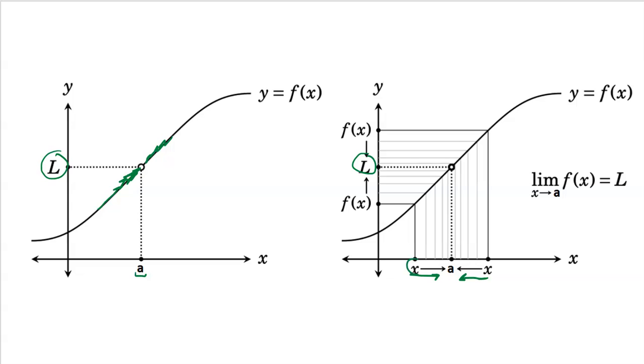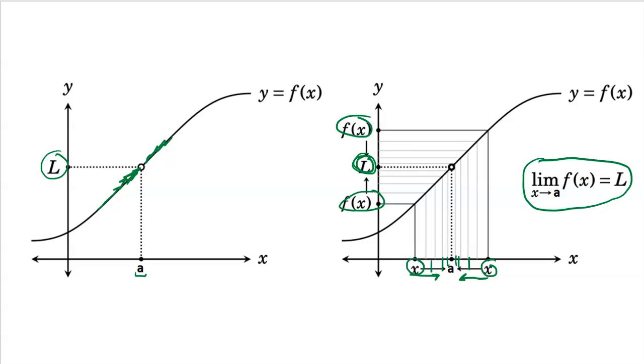So we might start off a little bit far to the left of a, and then we plug in x and we get f of x. That's what functions do. You plug in x, you get y. And then maybe we start a little bit to the right of a, and again, we plug in x, we get f of x. But as we start to squeeze and get closer and closer, really squeezing in on a, never really getting to a, our y values start to squeeze in on L, the y value for that limit. And that is, of course, where we get this notation from.